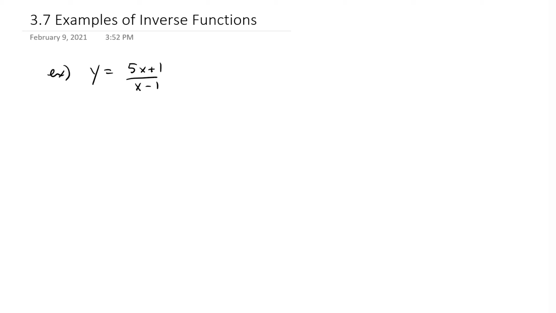So actually, to answer the question, if we can solve this equation for x, we know it's one-to-one, and as a bonus, we're going to get what the inverse function is. We're going to just solve for x, or if you prefer, we could use the solution where we get the formula for the inverse in terms of x by initially interchanging the roles of x and y. So I'll start by interchanging the roles of x and y. I'll write x is 5y plus 1 over x minus 1, and now instead of solving for x, of course, I'm solving for y.